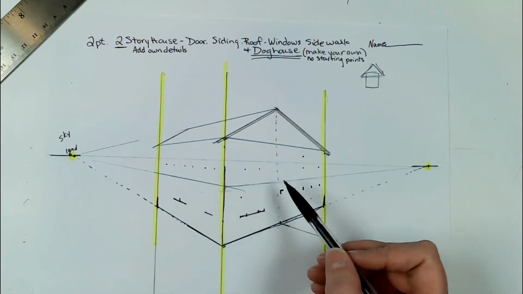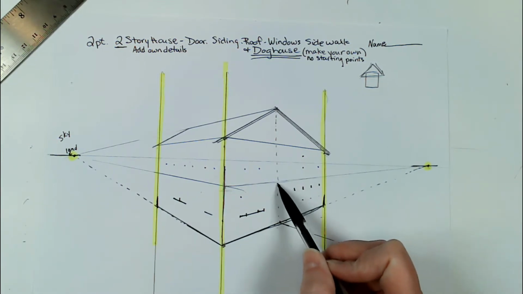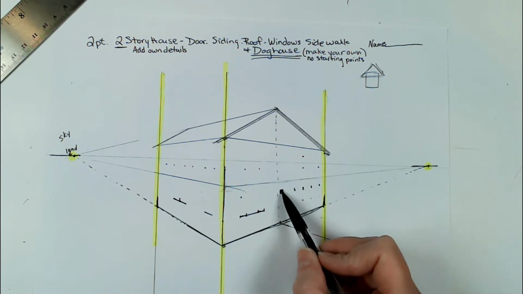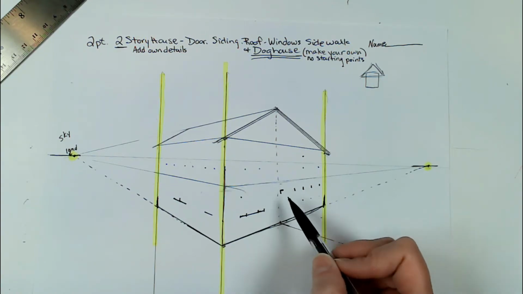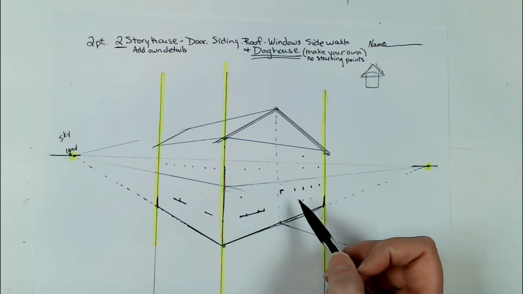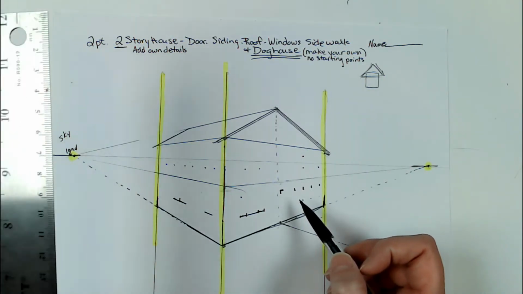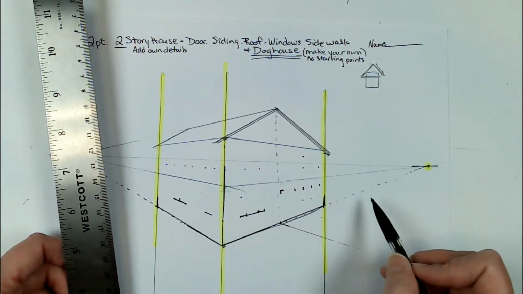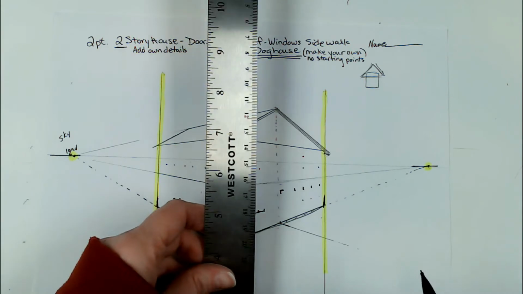From that, I'm going to be like, okay, my door's not going to go all the way up there. Usually, if you look at your houses, at the top of the door on the inside, you still have a little bit of space until you see your ceiling. So you'll want to have that outside also. All the sides of the doors and windows are going to be a vertical line. The tops and bottoms will go either to the right side or to the left side.